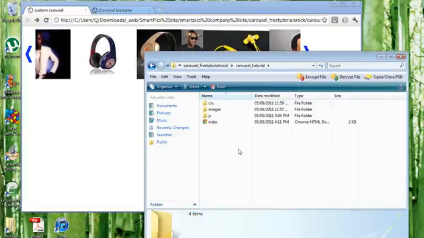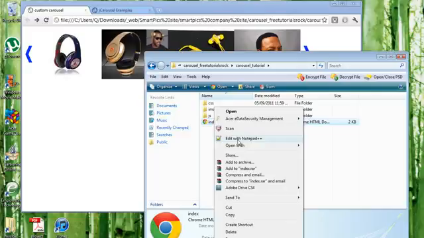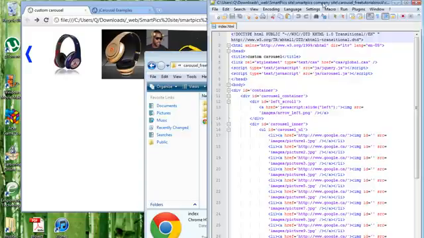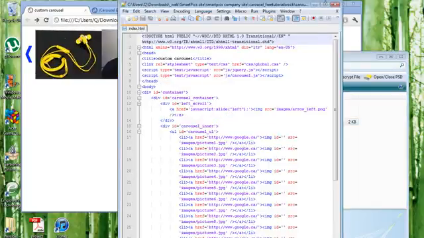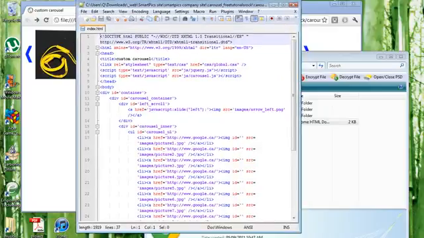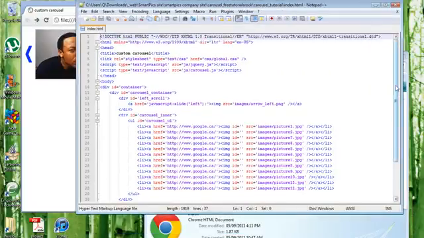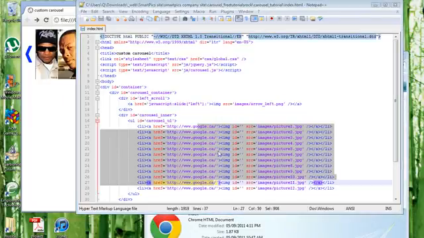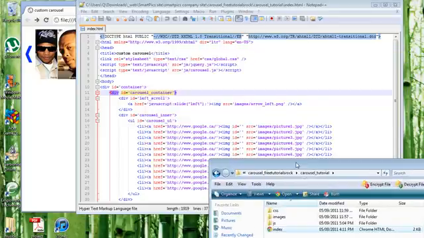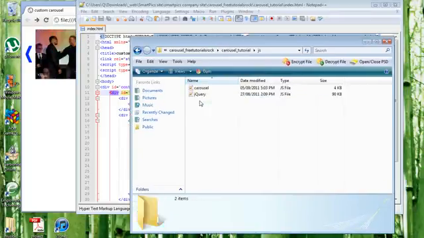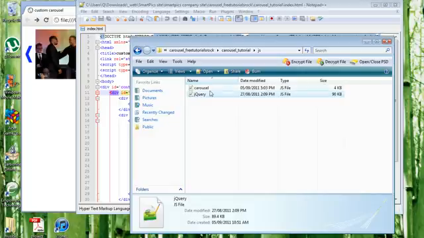And in fact, if I take a look at my carousel, this is my HTML page. Oops. And okay, there you go. So if you take a look at my HTML page, that's pretty much it. That's all you need. This is just the main part for the carousel. It's all in a div called carousel container. And of course you have the jQuery file, and this is the main one, carousel.js.